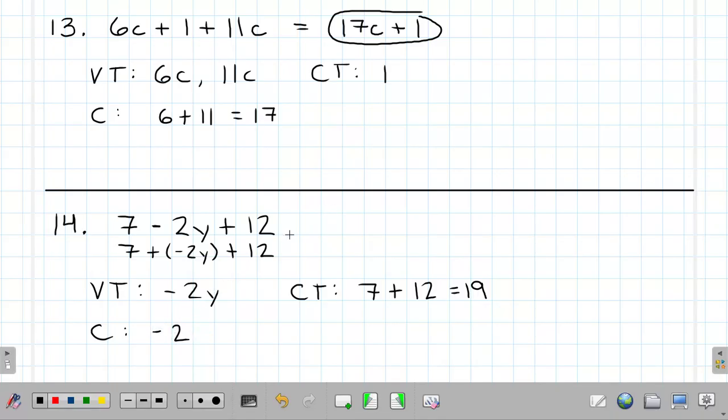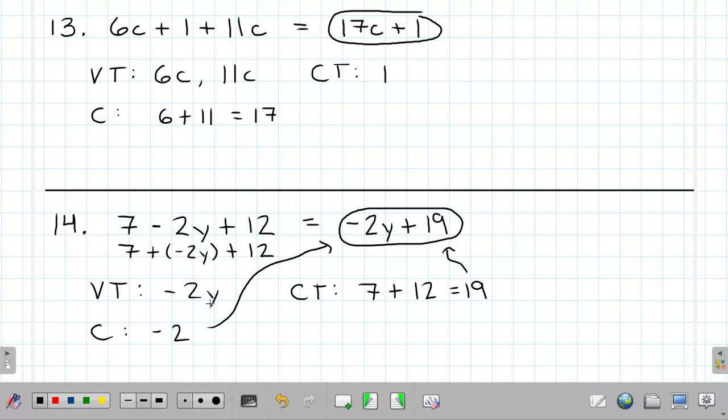So that means the coefficient here, since there's only one coefficient, it has to be the coefficient in the new expression. So what we're going to do is we're going to start off with negative 2. The variable here is y, so negative 2 is the coefficient. And then we're going to add to it our constant term of 19. Once again, that's all there is to it. You just take the coefficients, add them together, take the constant terms, add them together, and then plug them into your new expression just the same every time. The coefficient is always going to go in front of the variable, and then you're going to add to it the constant term.